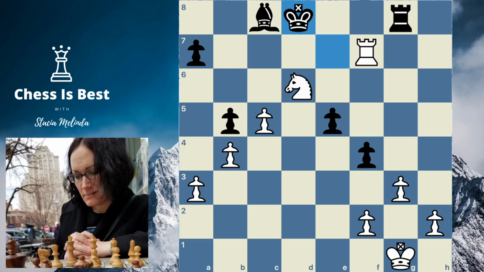I wonder if it's something like this. Okay, let's find out. Well, it is c6. I didn't see the whole thing, though. c6, and it says rook takes g3. Who would do that? So there must be an almost mate here. What am I missing?